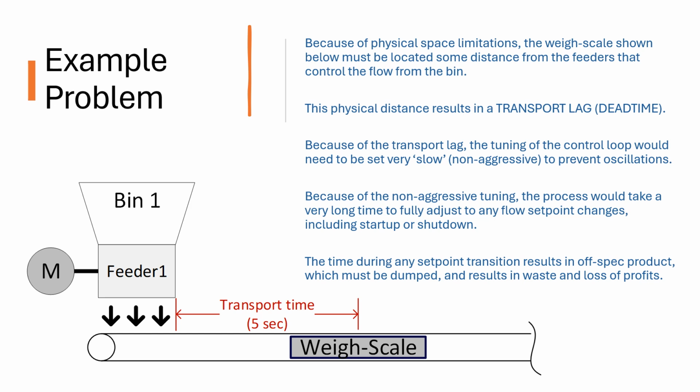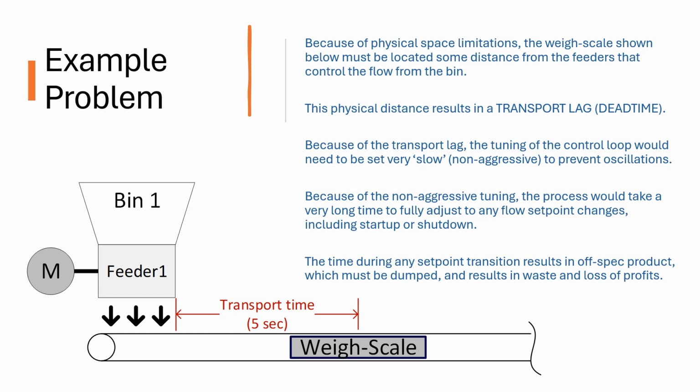In general, the loop cycle time mathematically has to be about at least 4 times as long as any pure dead time. In reality, it has to be longer than that. So we're talking 20 seconds is the theoretical best. And in this process, it was more like 60 seconds was how they had it tuned and set up with just their simple PID block. It took about 60 seconds to respond.